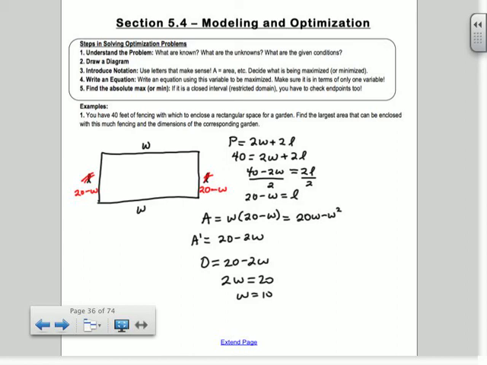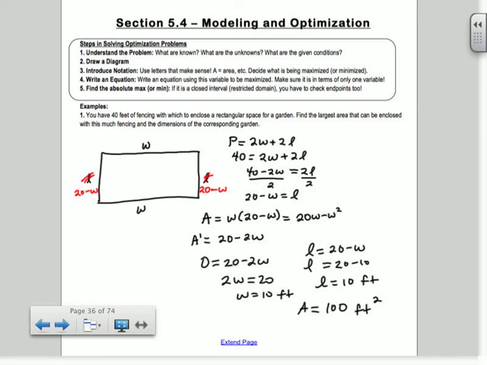So we want to find the largest area. So I know my width is going to be 10. My length is going to be whatever 20 minus W is, so 20 minus 10. So my length is also 10. So what's my area? 100. All right, and since these are all real-life problems, you need units. So go back, and it was in feet. So we have feet, feet, feet squared.